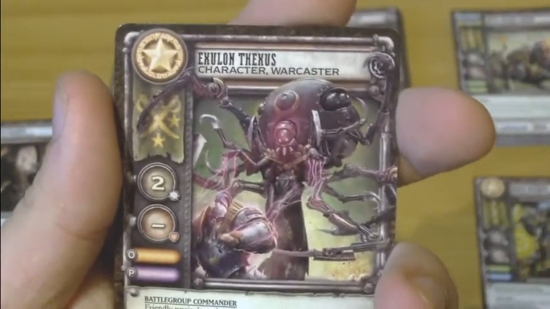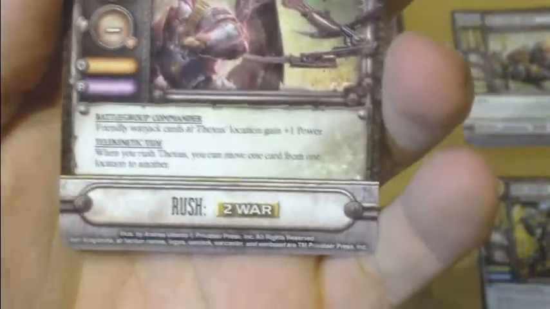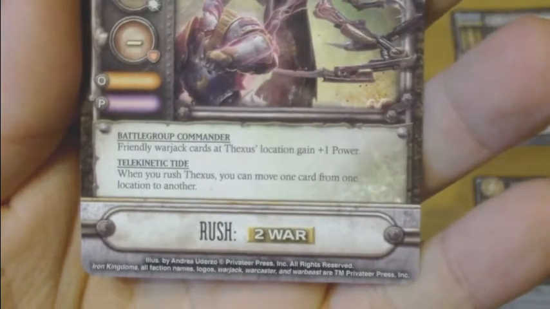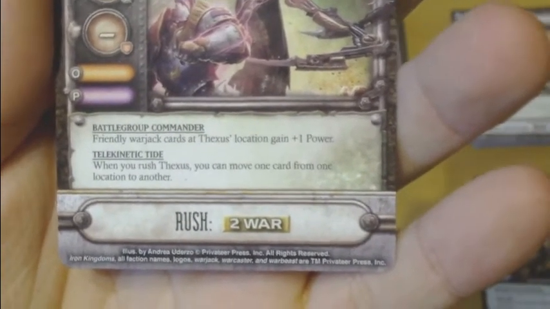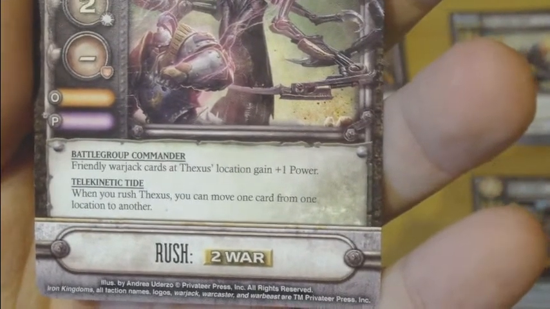So we're into purple now, and we've got the new Engines of Destruction caster, Excellent Thexus. He is a 2 damage. He has Battle Group Commander, and he has Telekinetic Tide. He rushes for 2 war, which is my only downside of this guy.